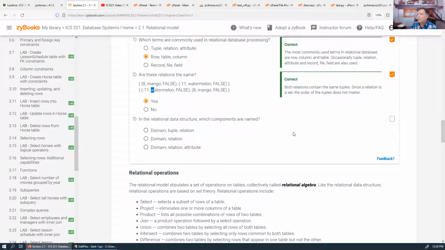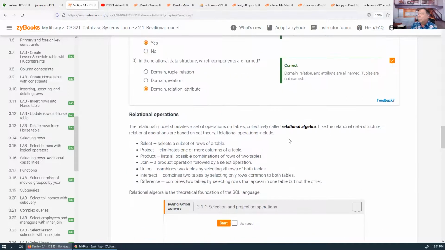In the relational data structure, which components are named? I'm not sure what the answer is. I'm going to guess this one. No. Oh, it is, right. Okay, they're all named. Okay, great.